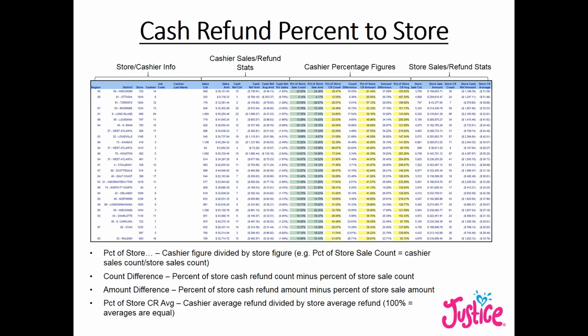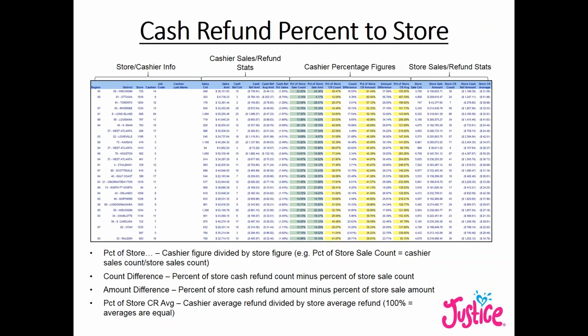Another fundamental concept I used in building this report was that the most relevant peer group for identifying abnormal ringing totals is a cashier's fellow peers within their store. I think most of us have pulled up a store report ranked by sales that also shows refunds, and you can immediately see someone who happens to be 5th in sales but 1st in refunds, and that jumps off the page. So my task when creating this report was, how do I get a report that shows everyone in the entire company but accurately compares them to just the people within their own store? And that's what I think we've achieved here.